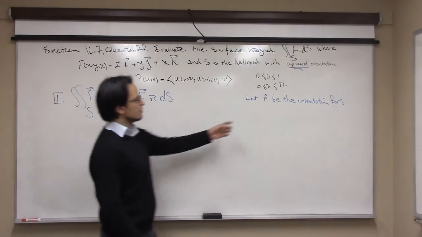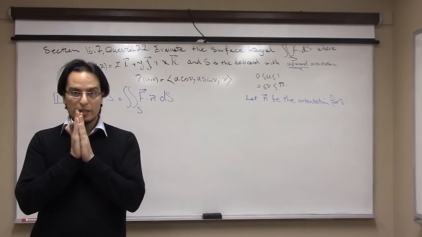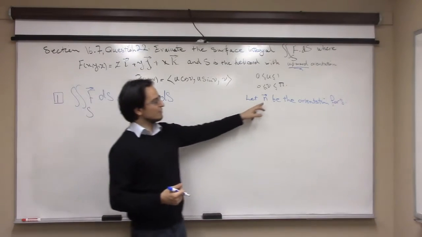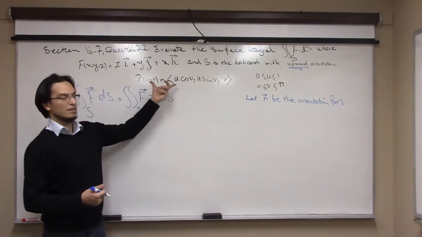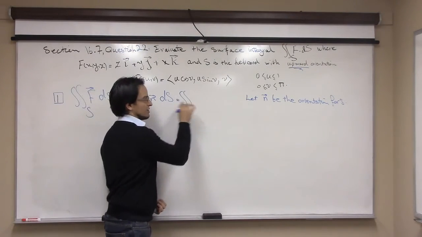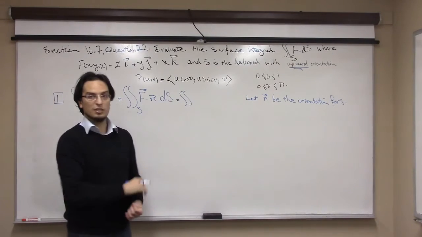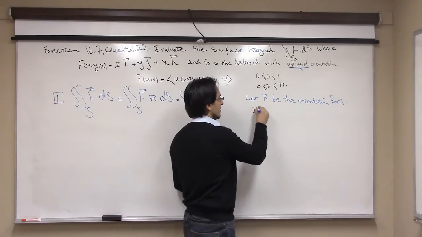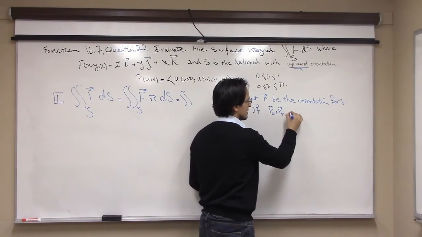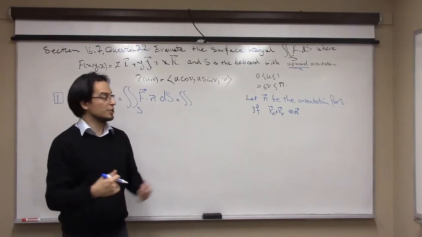But in most cases, we are not going to have an orientation given explicitly. So to do questions like this, what we need instead is the parametrization. That's the only thing we need. If I have a parametrization which has the same orientation as mentioned in the question, what does it mean? If I have the parametrization, I find Ru cross Rv, and it is equal to n, or it specifies the orientation asked in the question.